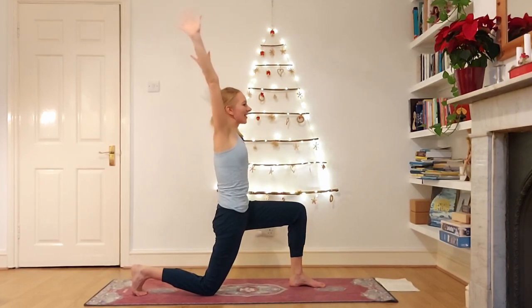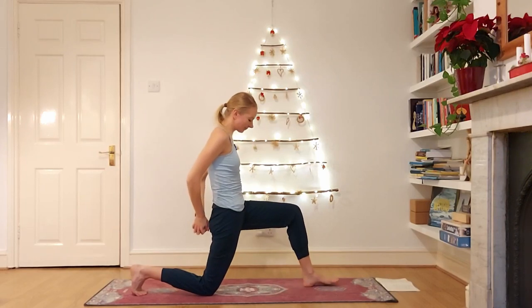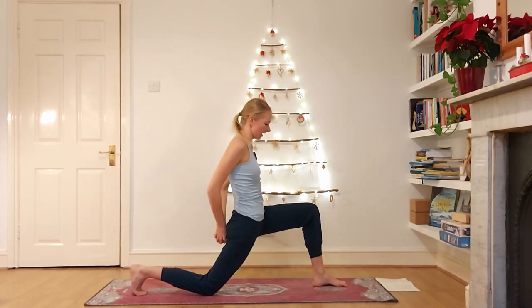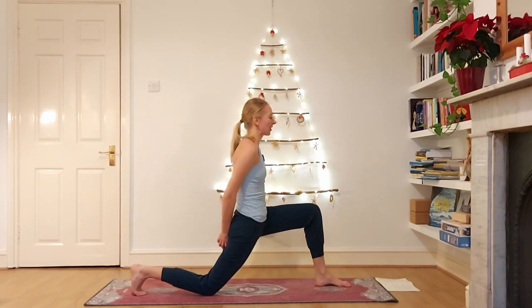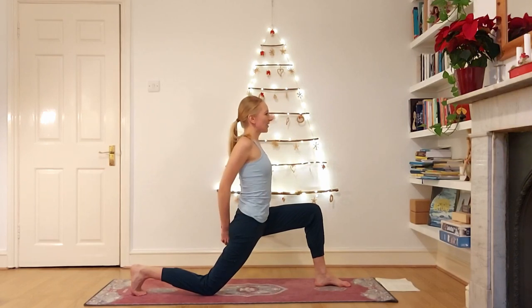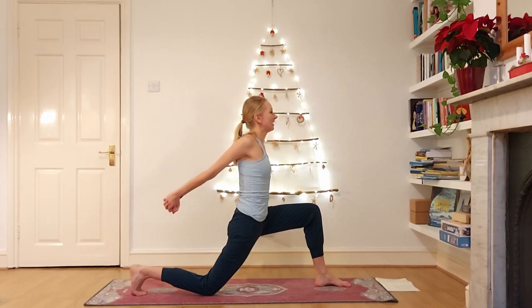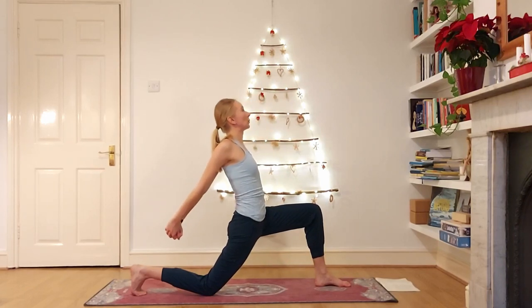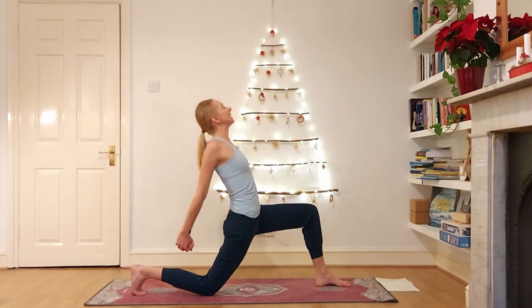Exhale, take your hands behind the back, interlacing your fingers. Maybe the front foot wants to slide a bit forward, so you're in a bit deeper lunge. But nice and strong, we keep pushing down into the earth. With a breath in now, lift the chest, shoulders roll down. Exhale, reach the hands up and away from you. And maybe explore a gentle opening, lifting your chest up, gazing forward as you lean back.